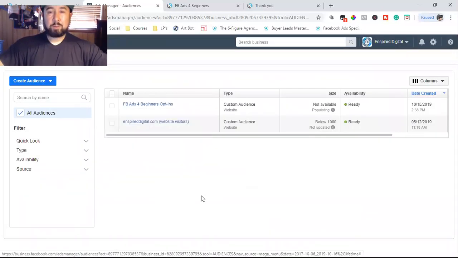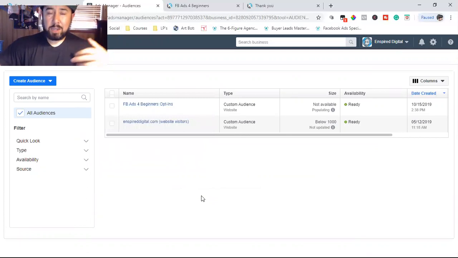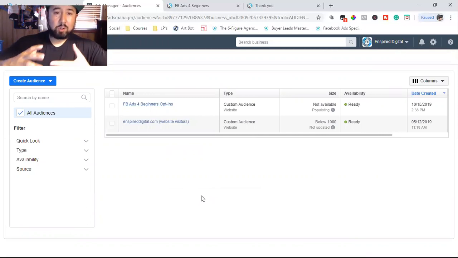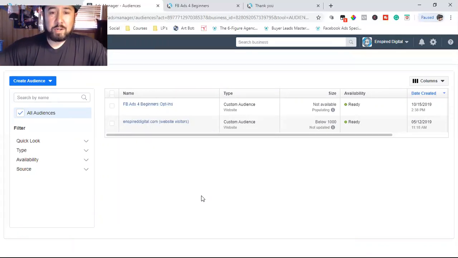Okay, so Facebook's going to start tracking and categorizing and building a group of people that have opted in. So when I go run the next Facebook ad, man, I can exclude that list. I can exclude that group and they won't see my next ad. That's super powerful, man. Super, super powerful. So there's a quick crash course on creating a custom audience.